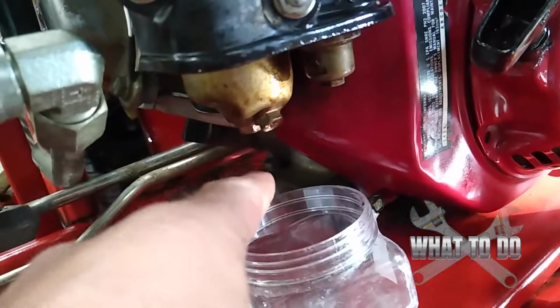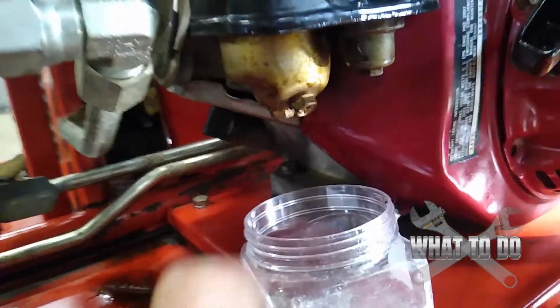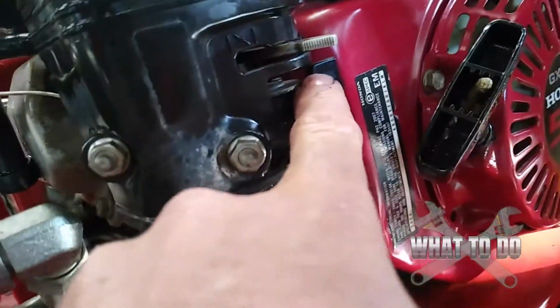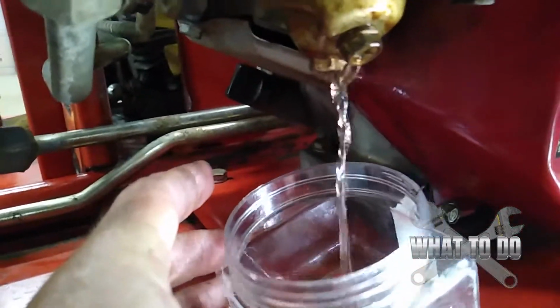Leave the gas on until it starts coming out clear. It might come out clear from the beginning, but let it drain a pretty good amount anyway to get any contaminants out of there. And then you can go ahead, tighten that bolt back up, and shut your gas back off. And we're going to let that drain a little bit.